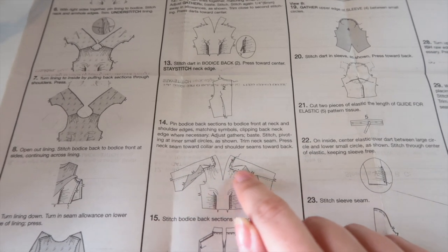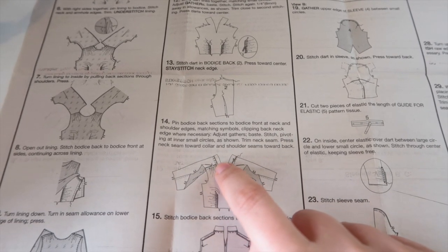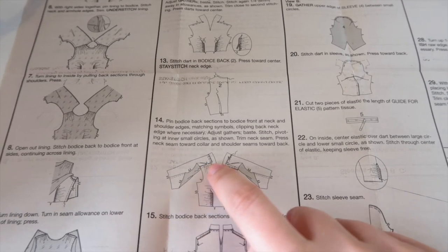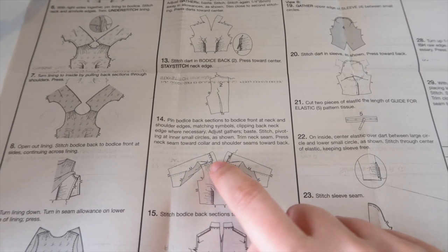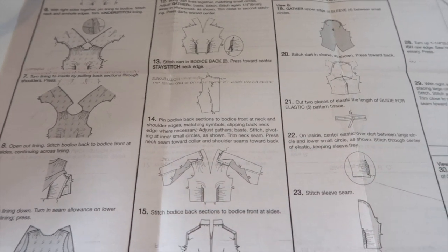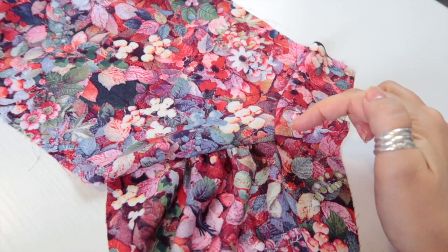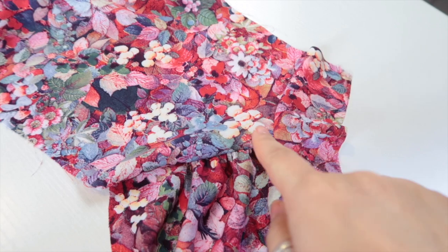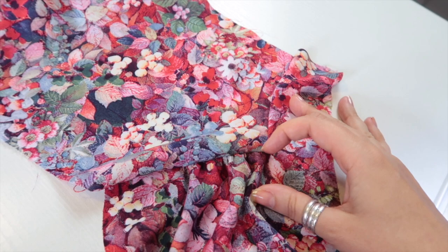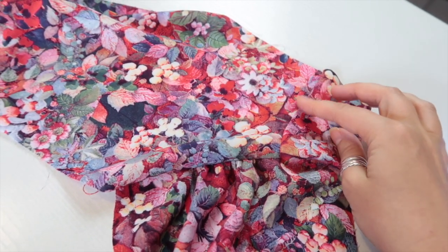We're basically going to be sewing in a right angle. That is the collar piece that we have clipped into, reinforced the edge and clipped into earlier. There's our gathering stitches, and this is the shoulder seam and neckline that we have just worked on on the back pieces. So I'm going to pin one of these together and show you what it looks like. This is the part of the collar we clipped into earlier — we've got the shoulder gathers here for the front bodice, and then there's a right angle which is the back neckline that we stay stitched and then sewed the collar to.